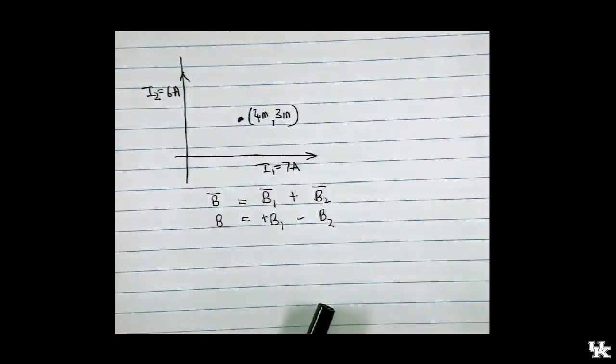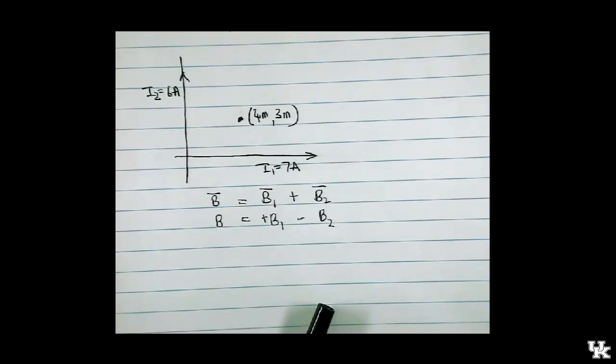So the first thing I did was to figure out what the direction is at that point of the field due to I1, and what the direction is at that point of the field due to I2. And I used the right-hand rule. So let's do the horizontal current. I'm going to point my thumb in the direction of the horizontal current. So I1's going over towards the right-hand wall. My fingers curl around my thumb, and in that region above the wire, where that point is, they're coming out of the screen.